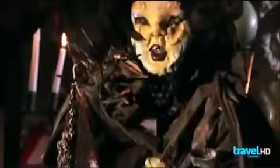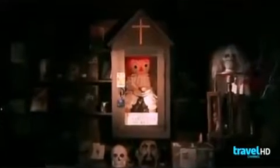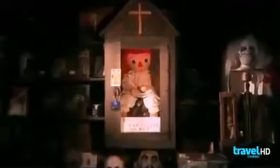Since 1952, this unconventional museum has housed a sinister array of skulls, satanic idols, and other cursed objects. But according to curator Tony Spera, the most diabolical item here is a simple child's doll named Annabelle. The doll, at first glance, looks like any other rag doll. It's got the stringy hair, it's got the button eyes, and it's got striped feet. It's just a beautiful little doll to some little girl.